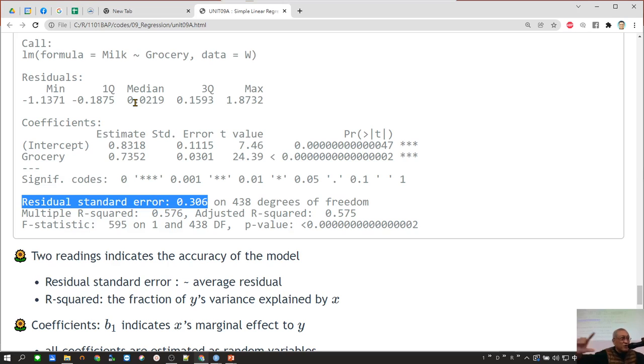But what is different is the standard deviation of the residual. The smaller the standard deviation, the more precise the prediction is. So you want a small value of this, because it means a small average error for the model.